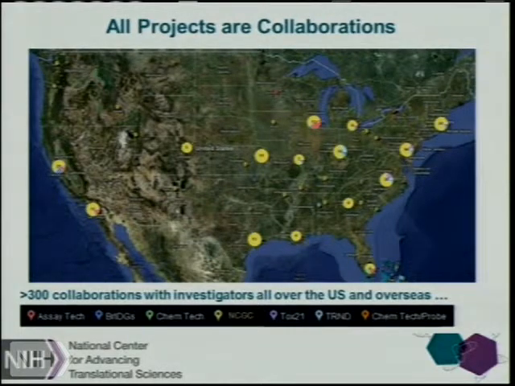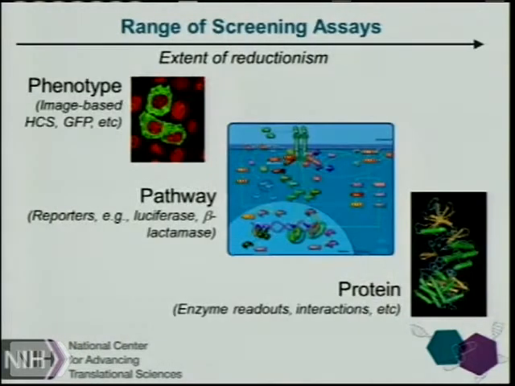So the way we operate these projects is they're all collaborations. Again, translation is a team sport. We provide the technical expertise, knowledge about the process, knowledge about assays, high-throughput screening, but we do not pretend to know the biology or the particular disease that we're studying. That expertise comes from the outside, from the collaborators who bring to us their knowledge, their test system, and their downstream expertise as far as, say, xenograft models or anything that's beyond the realm of initial high-throughput screening.